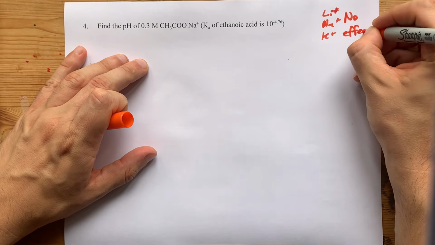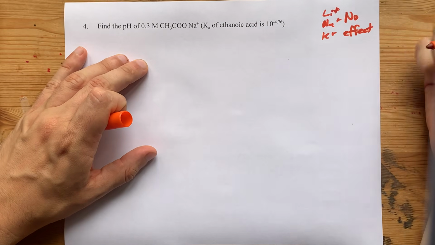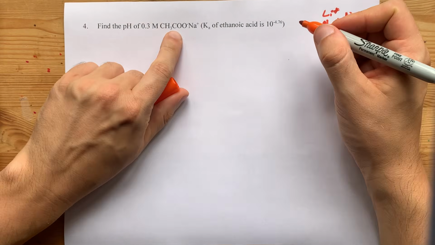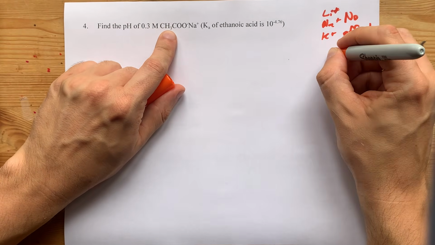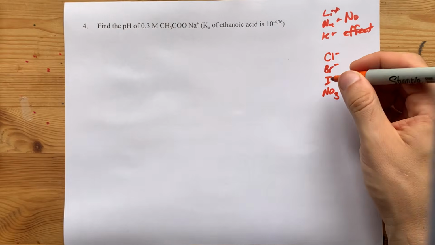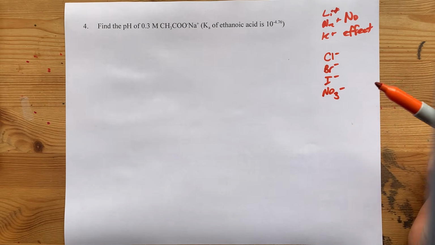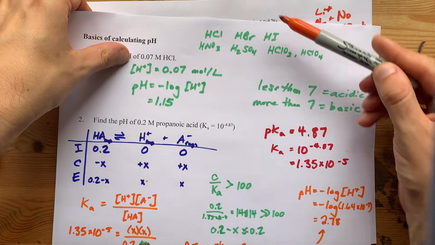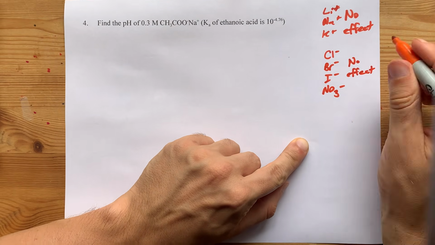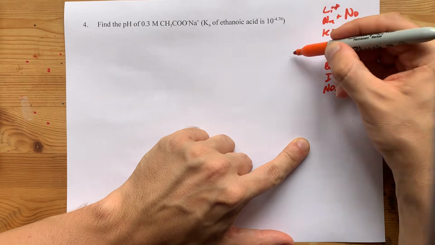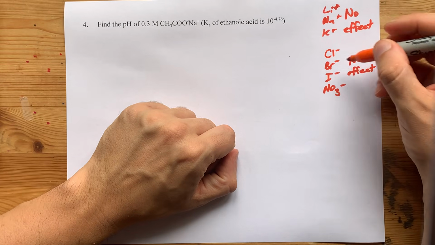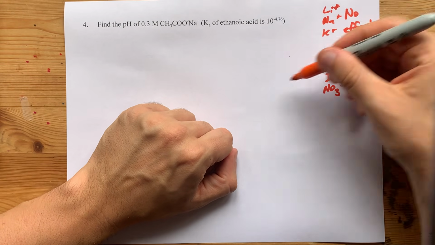And so you can ignore those ions when you're doing pH calculations. What's attached to them might have an effect. Now, if this counter ion had been Cl-, Br-, I-, NO3-, any of the anions that correspond to these strong acids, then they also would have had no effect. Because they, in their protonated form, are strong, that acid would always break apart to give you this, and thus this is not strong enough to steal that H back.